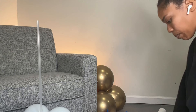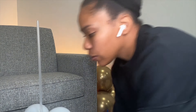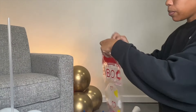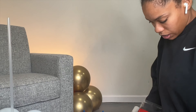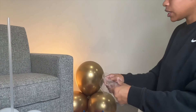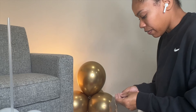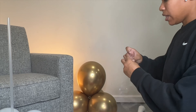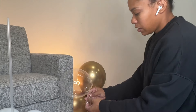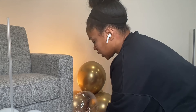Now that I finished the base, I'm going to do the silver foil filled balloons. Take one of your bubble balloons — I'm using the 20 inch. Pre-stretch it as much as you can, and then I also pre-stretch it by inflating it with my electric pump. Then I deflate and I'll do this like two or three more times depending on how it starts to look — if it's looking round.